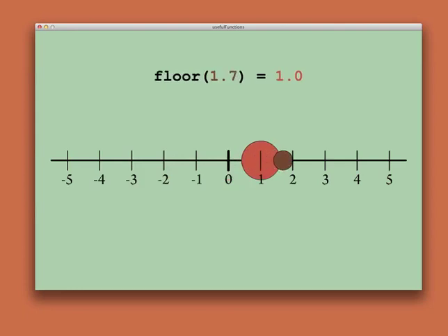Floor does something similar, but it always gives us the integer to the left. So whenever the number is positive, floor is doing the same thing that int did. It just throws away the fraction. So let's go down to, say, 2.5, and the floor of that is just 2.0. But if I go negative, let's say minus 0.5, our output is minus 1.0. Again, it always takes our input and pushes it left until it finds the first integer, and that's the value we get back. So floor always gives us an integer that is less than, that is to the left, of the input.